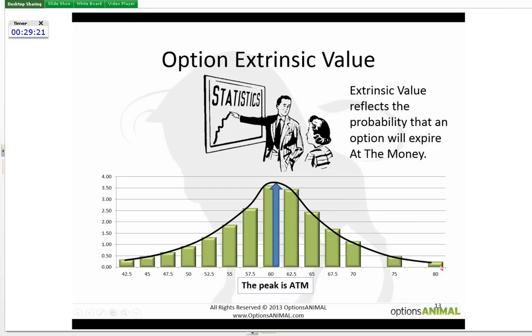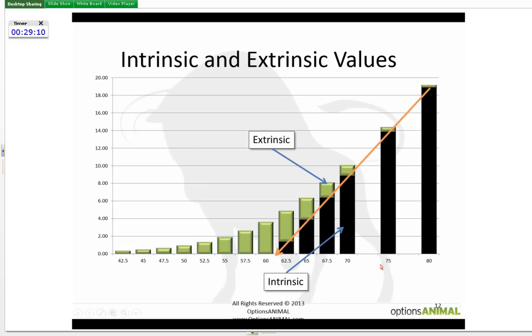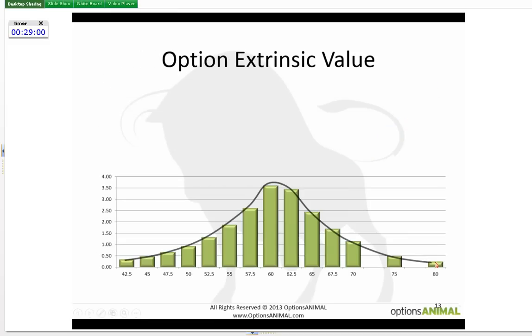Now, by the way, remember, these are puts. If the stock went to 80, your actual value would go down, because most of the value, if you remember, if we go back a couple slides, most of the value of this 80 strike, this 80 put strike is going to cost you around $19 and change. But the extrinsic value will get larger, but the overall value of the option would go down. So that's why you need to keep in mind what we're talking about here.